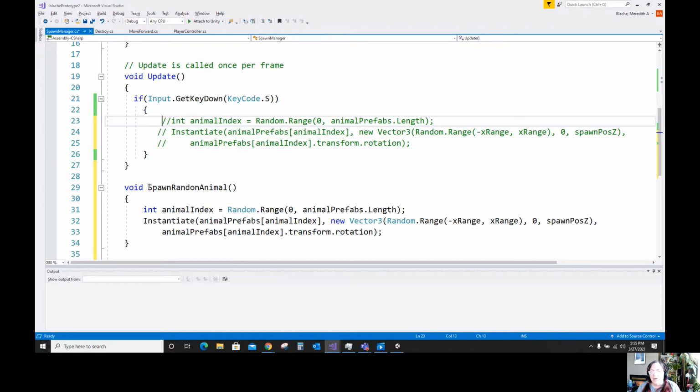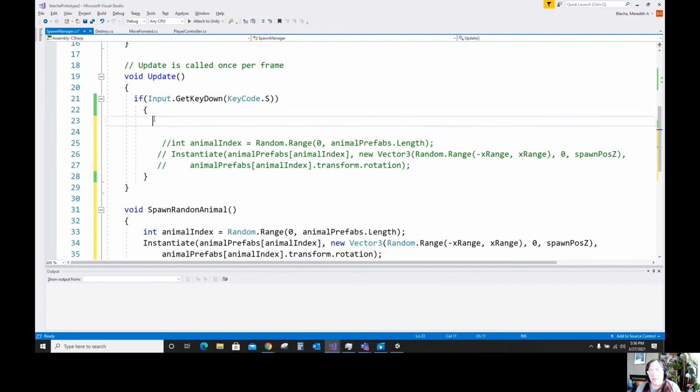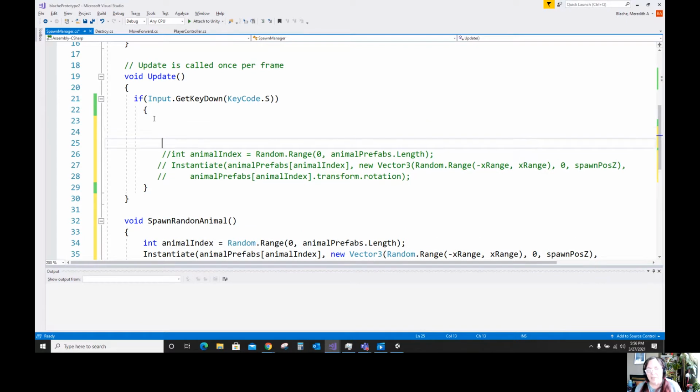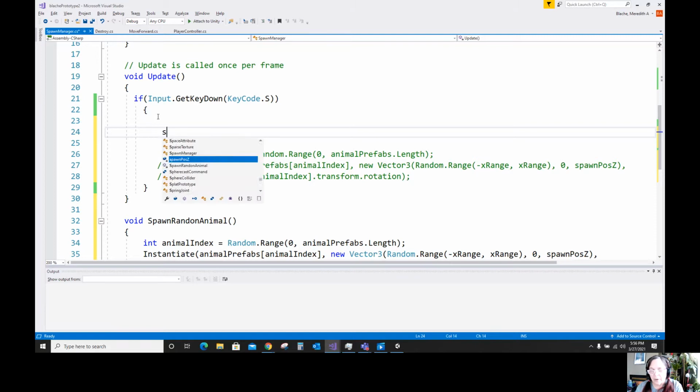And now what we need to do is what we call calling the function. To make this simpler, we're going to go into this update, and we're going to say if we hit the S key, we're going to call spawn random animals.